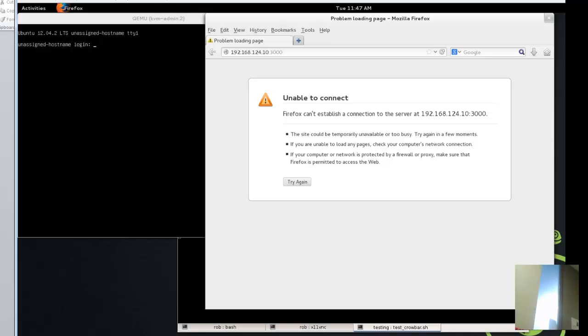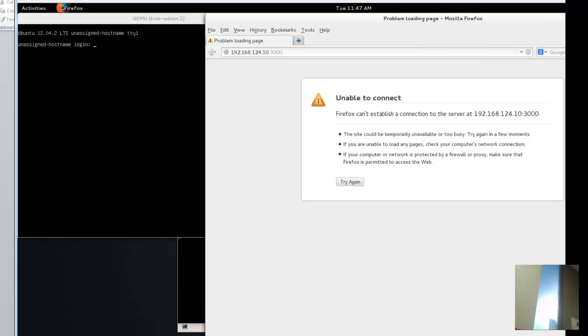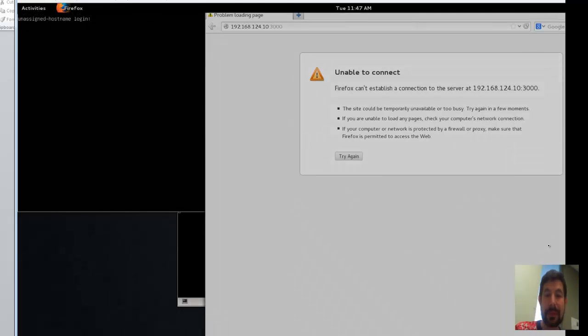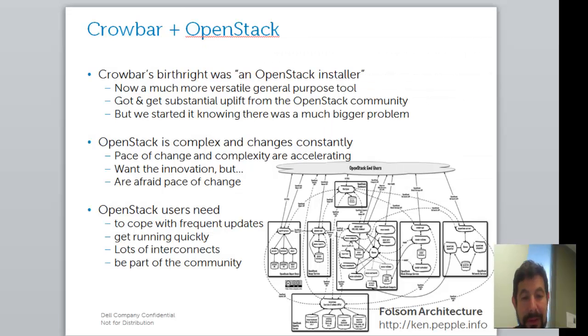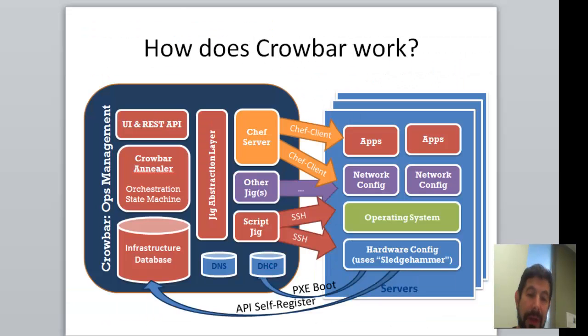Let me make this big enough that you will be able to see it without any trouble. It should come up in just a second. So let me flash back to this page. What's going on here is that we're just booting that first node, and the Crowbar infrastructure will bring up that website. That website will then let us start building up the first roles, and that's really the first thing.